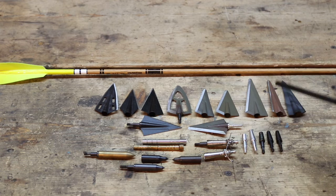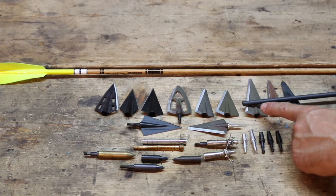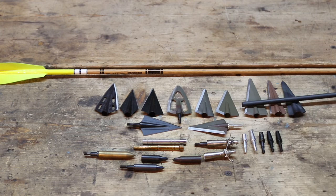This head right here is very impressive. Now, I don't shoot any one of these three because, honestly, they don't fit very well in my quiver hood. If I put them in my quiver, they actually stick out this far out of the bottom of my quiver here. So I don't care for that too much on my Great Northern.